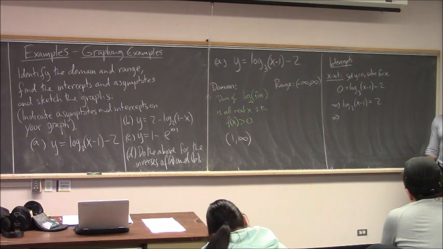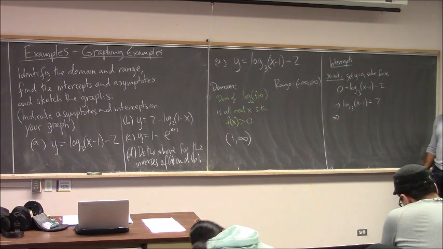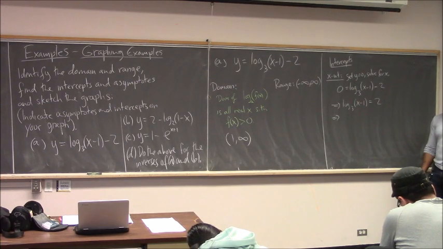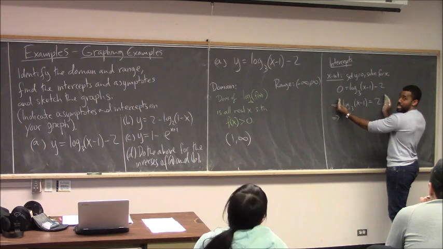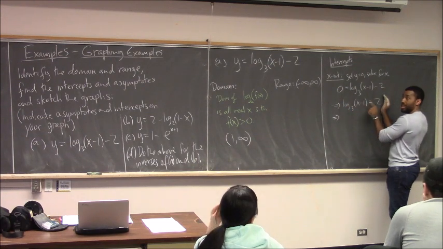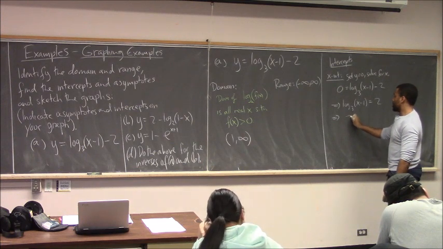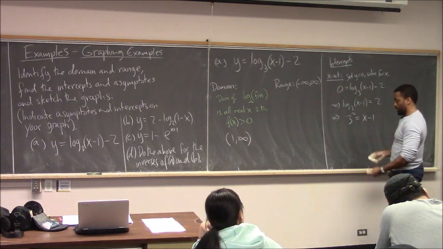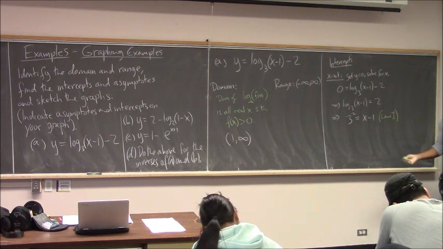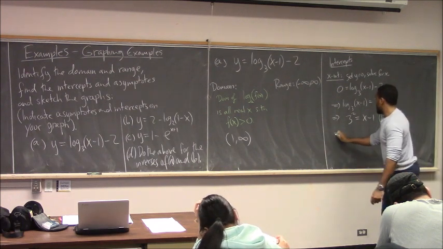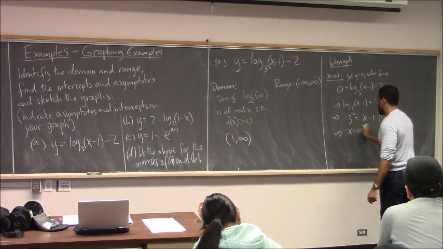Okay, now how can I solve this equation? Could you do the base, answer, exponent thing? So it'd be like 3 to the power of 2 equals x minus 1. Exactly. Remember what this statement means: if I take this base raised to that power, I get this number. So 3 to the power of 2 is going to give me x minus 1. Why? Well, law 1. That's why it's important to know the laws. You need to know the rules. So basically here, I get my x would be equal to 10. That's going to be the x-intercept.